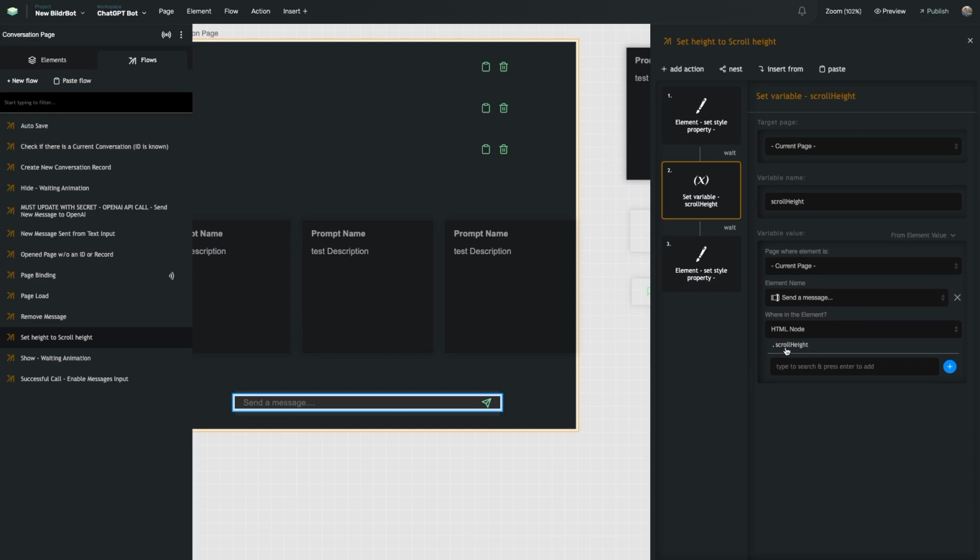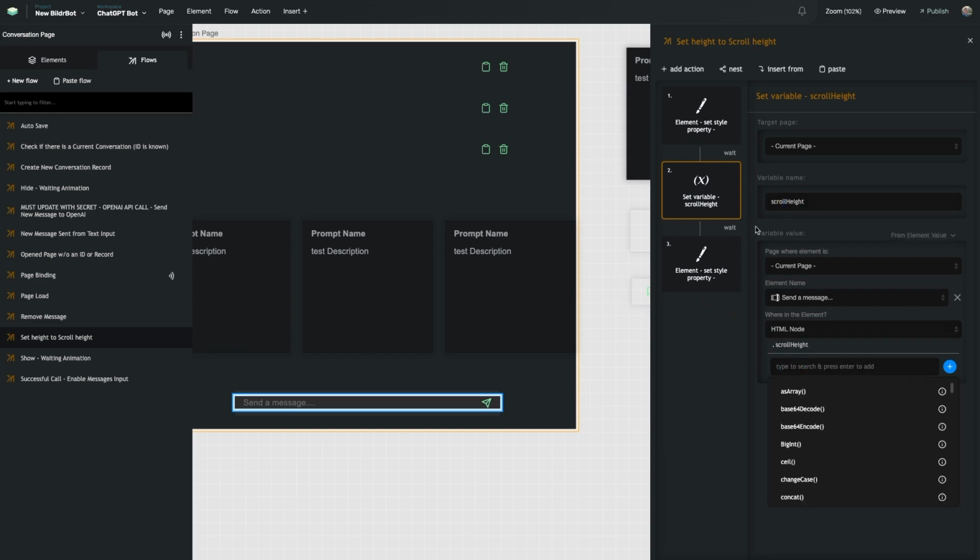But anytime you need to use a path, you can use it right here. So if you see dot notation or path used in any sort of reference to a function and you're curious about how to use that inside of Bildr, this is the way that you're going to do it. Whether you're pulling from an element or a variable, whatever it may be, you can use dot notation right here. And you type it in right here and it jumps up to this spot.